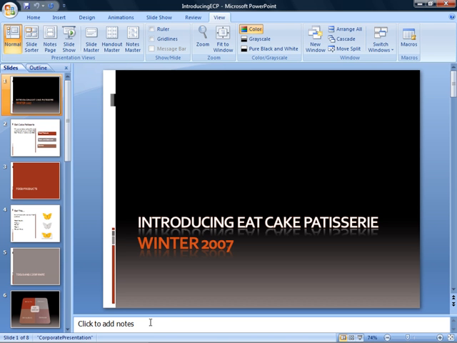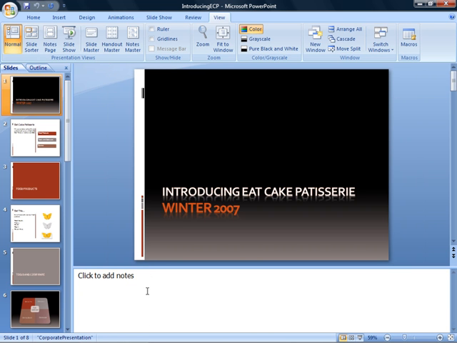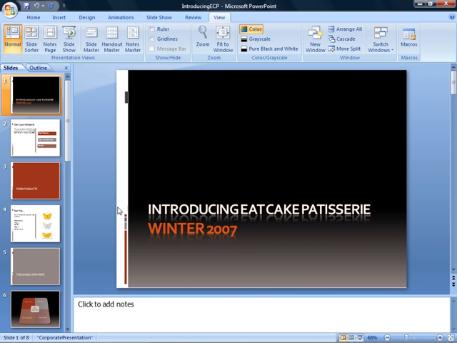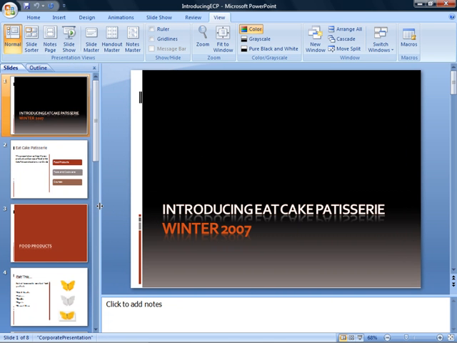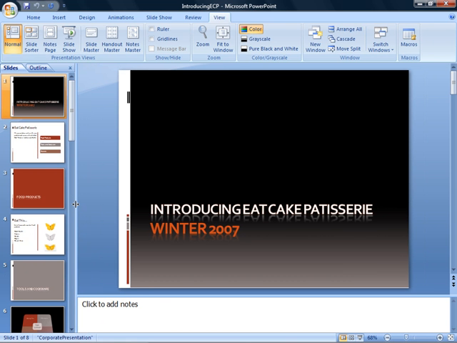dragged. So as I move up to the border between my slide and my notes view, I can see this double arrow. That means that when I click and hold my mouse button down, I can drag that to increase the notes area, and you can see what happens. My slide is resized so it fits in the screen. Of course, I can drag that back down the exact same way. I go to the border, click and drag it down. Same goes for over here on the left-hand side with my navigation pane. If I want more of it, I can click and drag to the right. If I want less, I drag to the left.